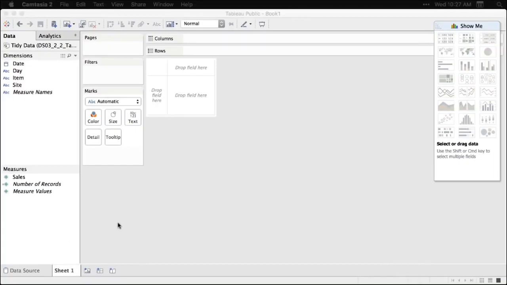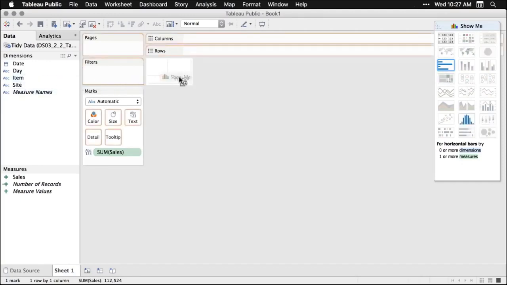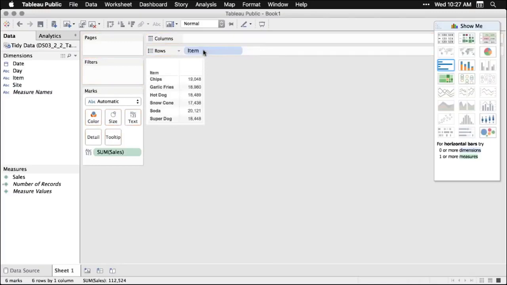I'm going to look at the sales of my fictional ballpark items. So I'm going to grab sales right here, and I'm going to put that as the field that we're going to measure. Okay, and you see it put it down right here. And this is our total sales. We're going to break it down by item and by time. So let me take item right here. You can drag it over here, or I can put it right up here into rows. Those will be my rows, and that's how many we've sold total of each of the items.